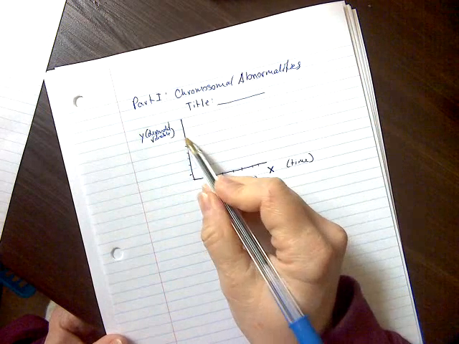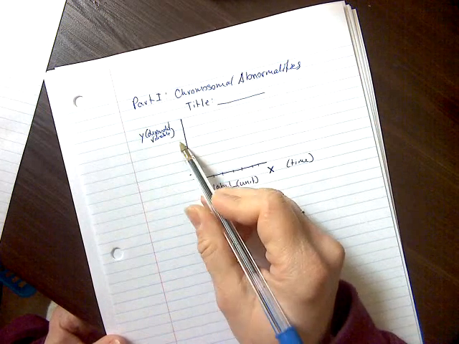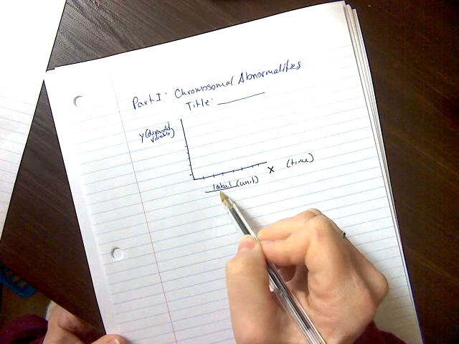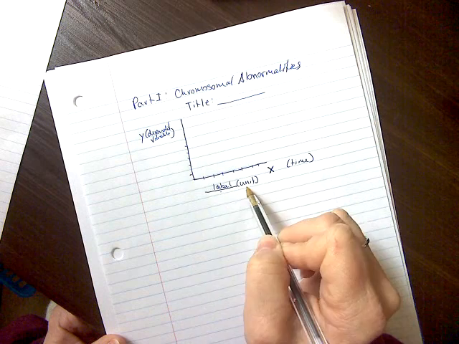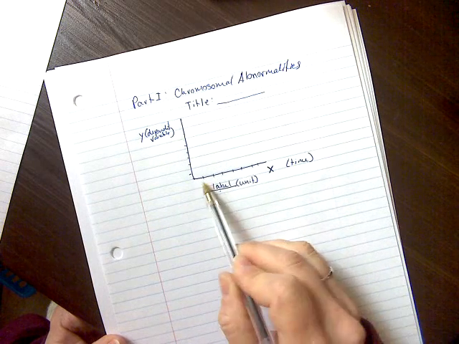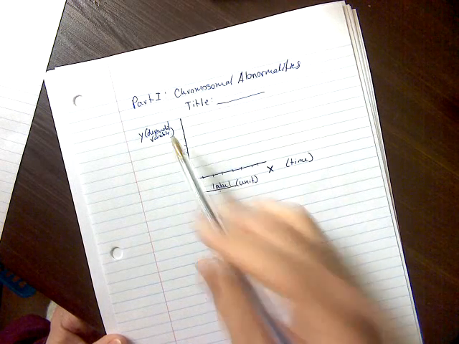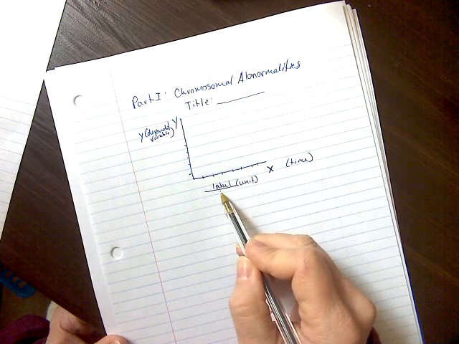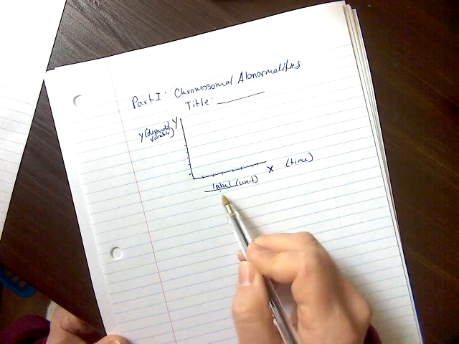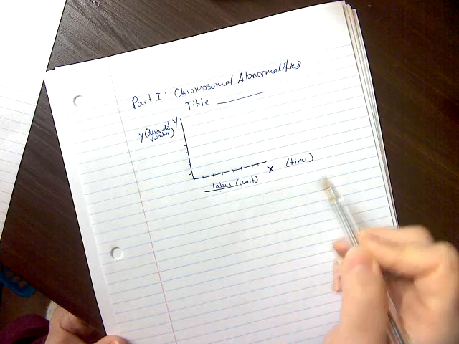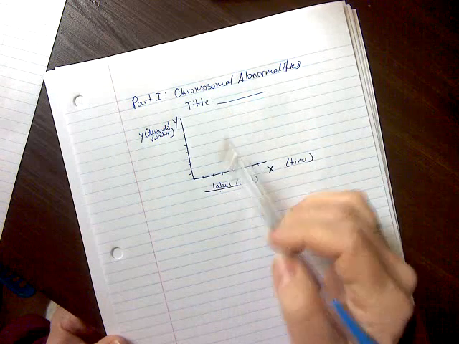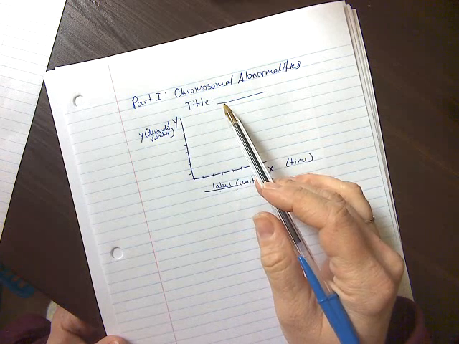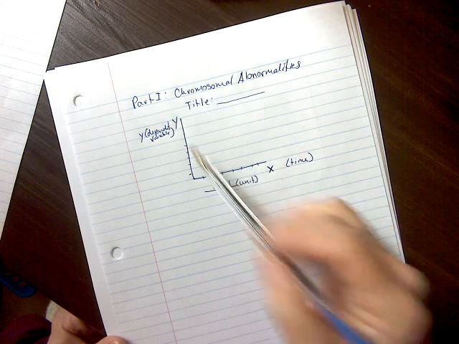Don't just put dash marks like I am, but come up with what numbers you are going to put on the axis. Make sure you get a label and units. So for each axis, both your X and your Y axis, make sure you put numbers, give me a label, and the units. If you don't do those three things, you're going to be wrong. Also, once you get the axes done, it's easier to write your title. So maybe you hold your title off until after you've done your axes.